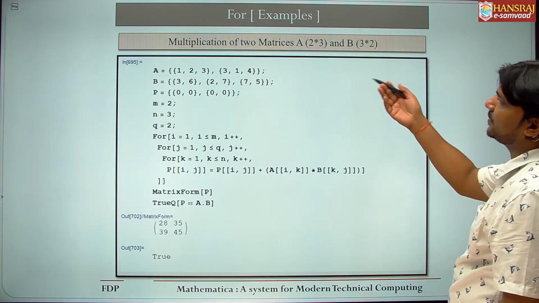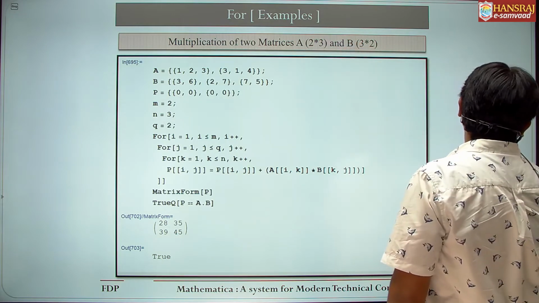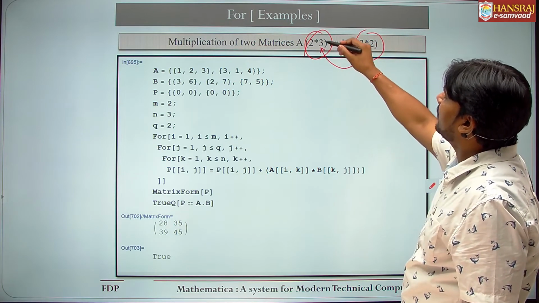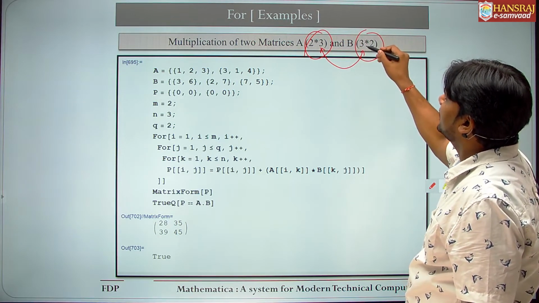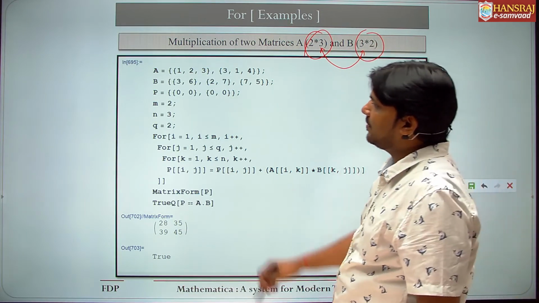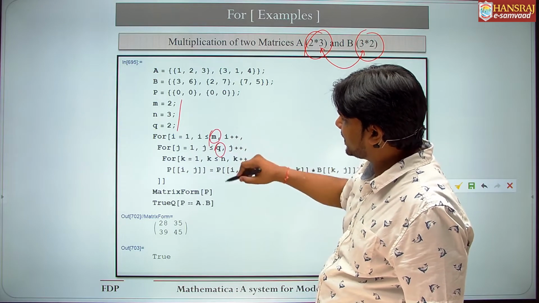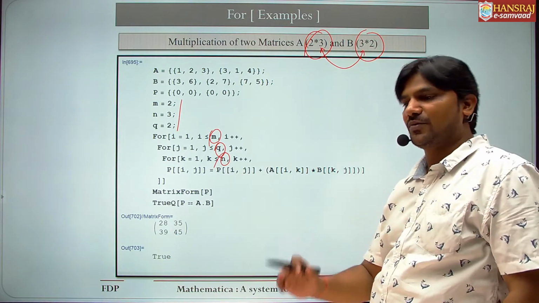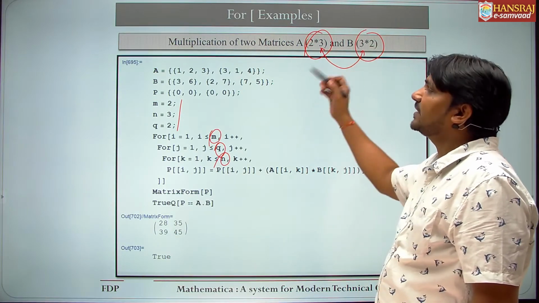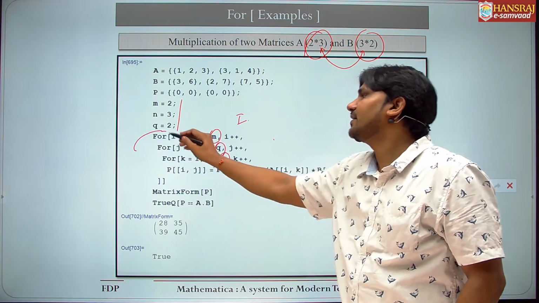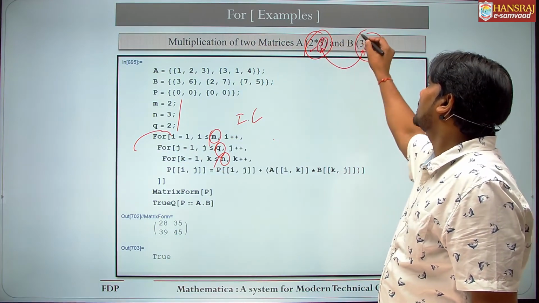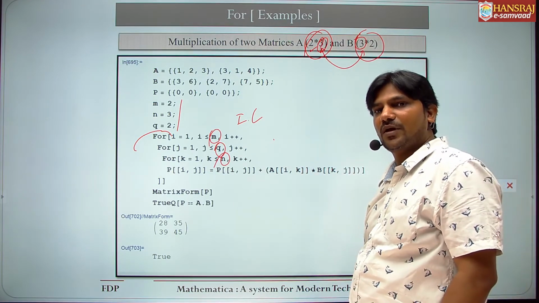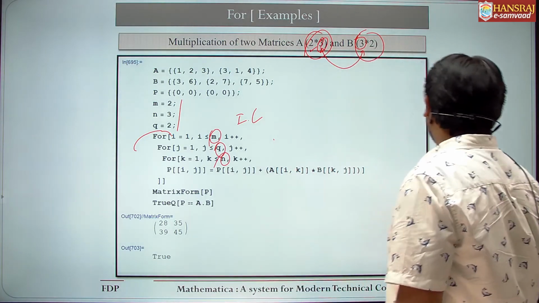Matrix multiplication for different orders, here 2 by 3 and 3 by 2, and the number of columns of the first matrix and the number of rows of the second matrix should be common. So that is how you will write m, n, q for the first loop, second and third, and that is the way you can multiply matrices of different orders. If it is not common, then you can put some condition in the starting. If this value and this value are not equal, then you can skip all the code and create some error. You can do that by using an if statement.